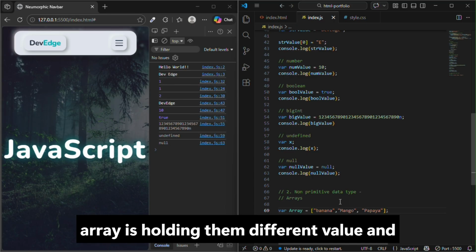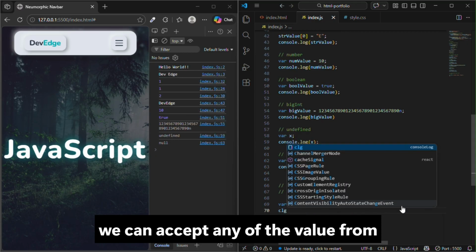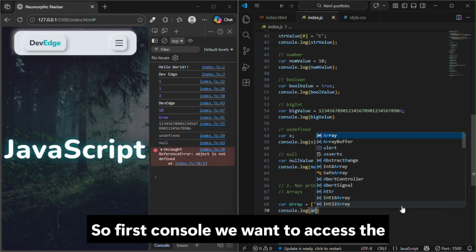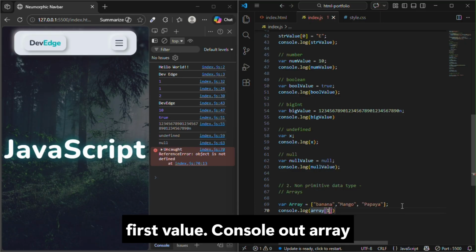So now you can see that the array is holding different values, and we can extract any of the values from the array inside the console. So first, we want to access the first value: console dot array one.